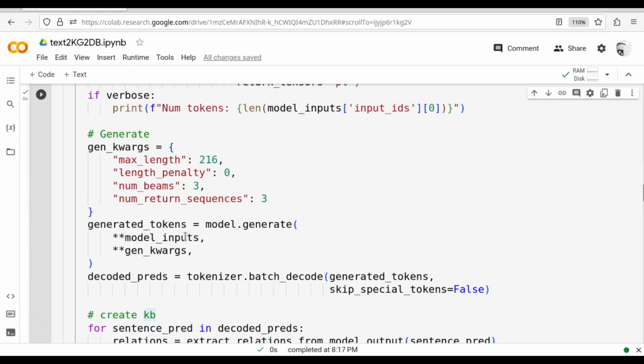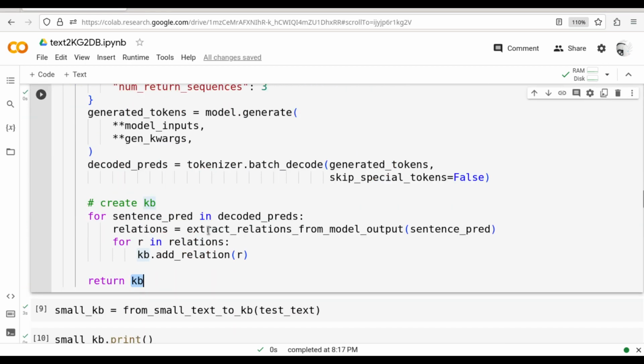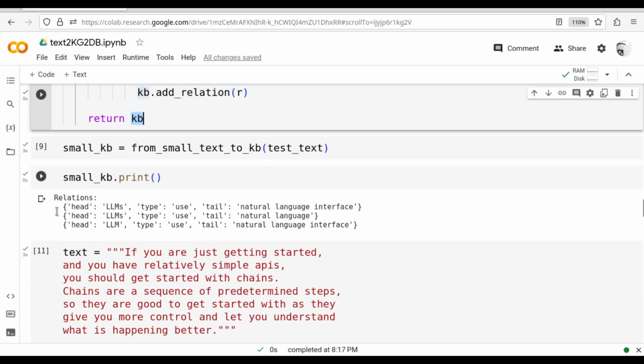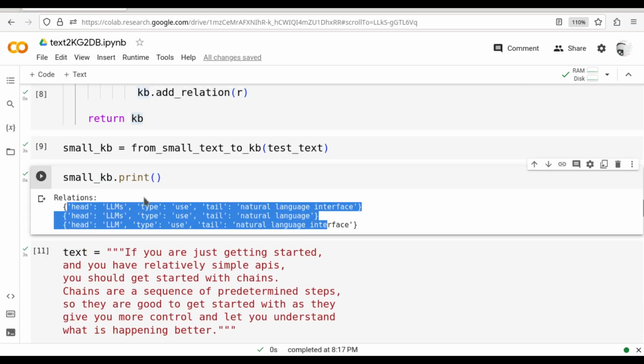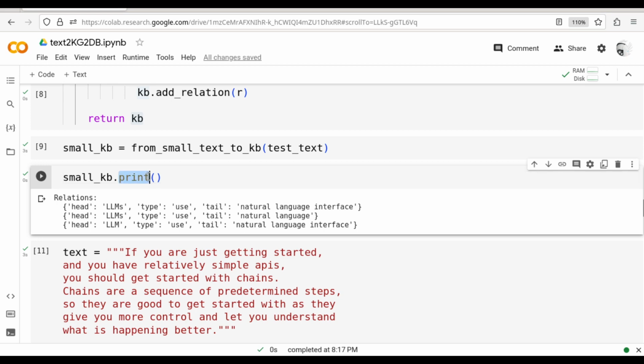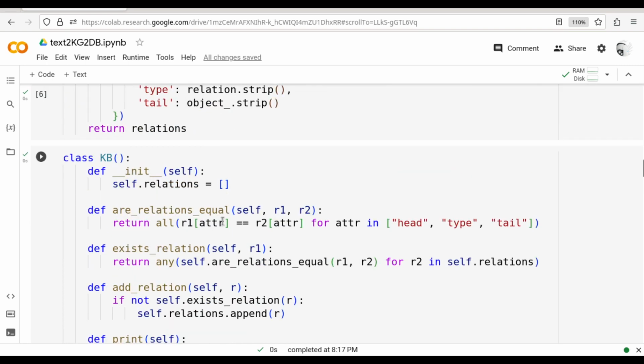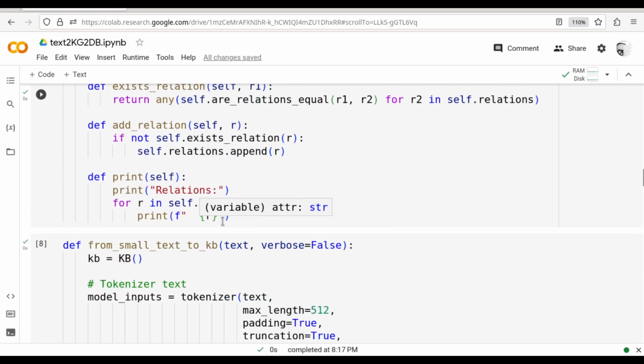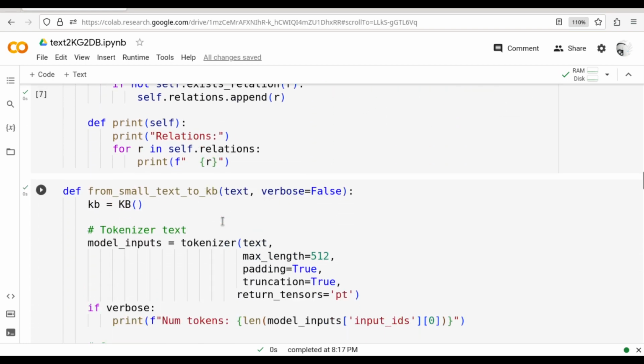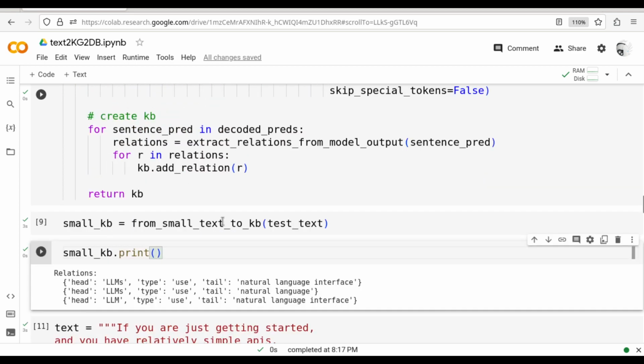And after this is all done, you will see that I'm able to get simple triplets by just using the print method. So this is the purpose of creating such kind of harnesses. Also, this is one of the ways to learn Python, and to see how you can use object-oriented programming to the fullest.